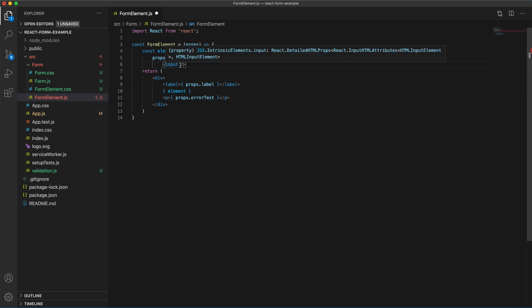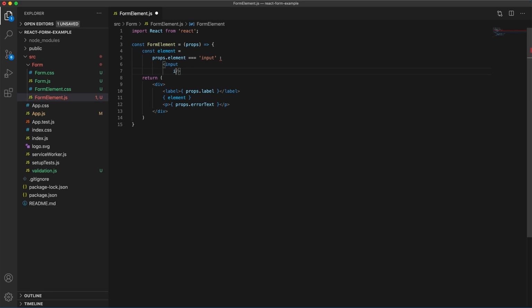So, and I will be expecting here to have some ID that also comes from props. Type also from props. Value. Can do placeholder.